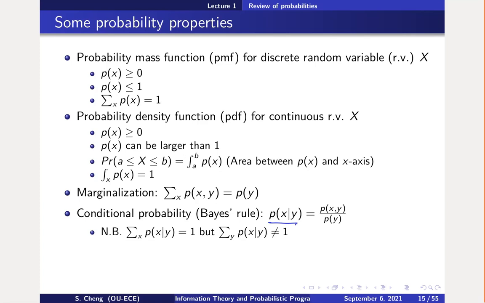I give a remark here. For the conditional probability, if I sum over x, what is p(x given y)? It's almost like you have x and given y as a parameter. If you have a different y, you have a different distribution of x. So it's really a distribution of x, and therefore if you sum over x, you should get back 1, assuming x is a discrete random variable, just like the earlier case. But note that you don't get something like that when summing over the conditioning variable. It is obvious, but beginners tend to make this kind of mistake.